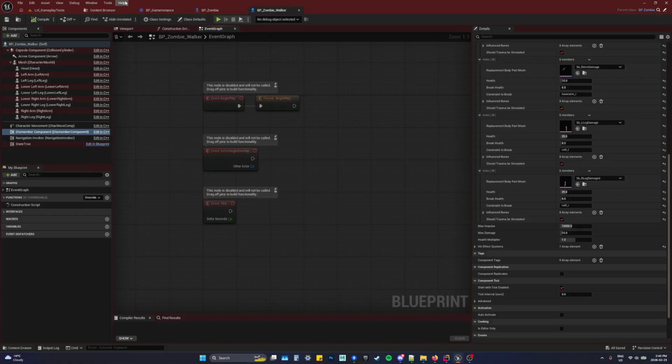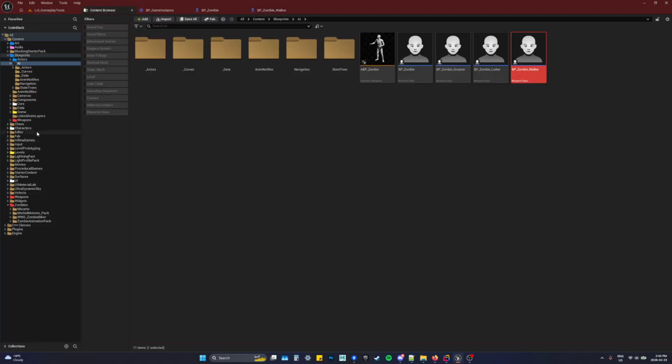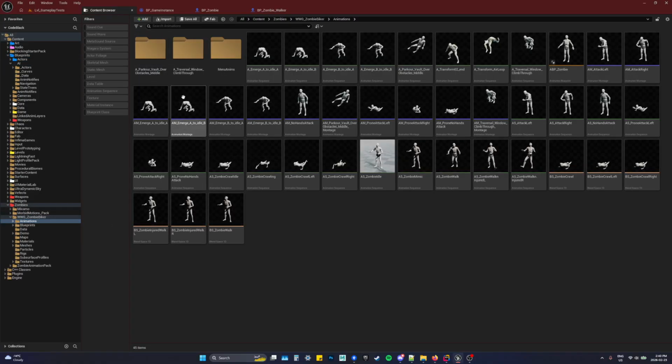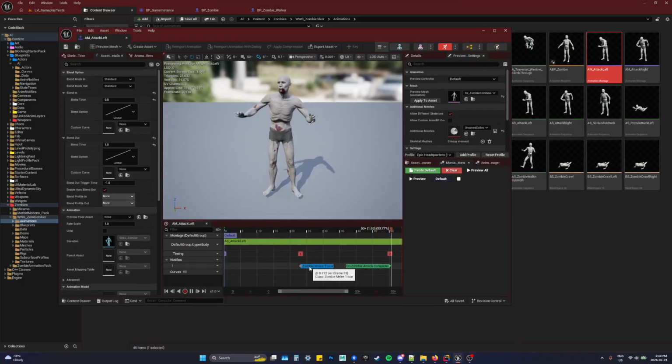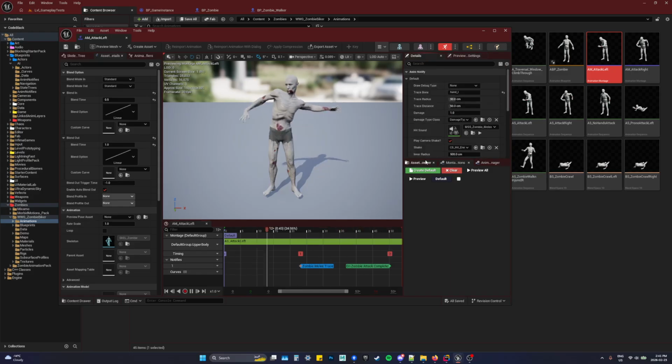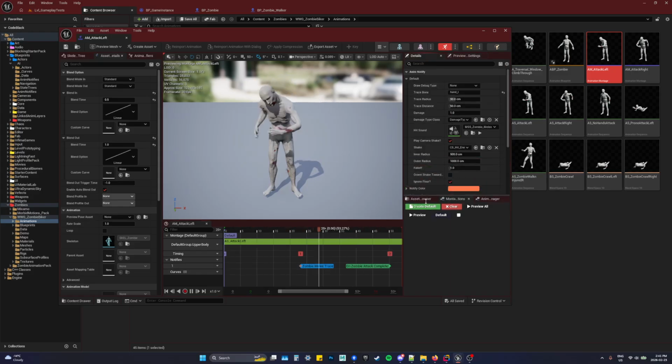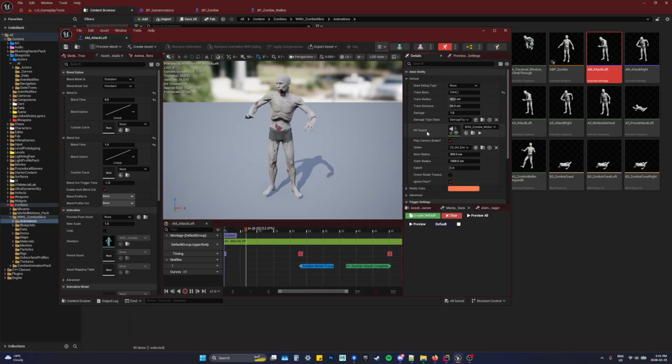inside the anim montage, because the anim montage handles things like melee stuff for the zombies. So if I open up my zombie animation, one of the attacks here, I have anim notifies that handle the melee damage and stuff like that, which in here will modify the damage based on a multiplier set by the current round, our current wave, if you want to call it that.